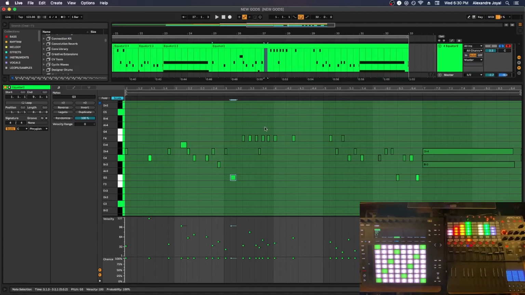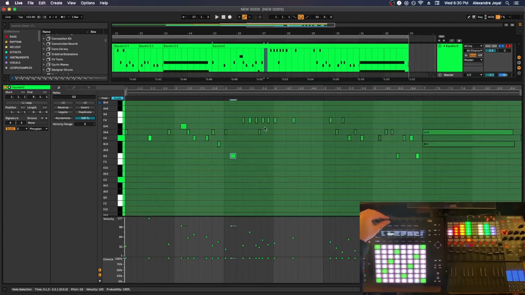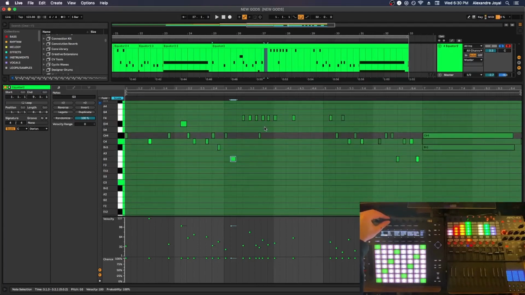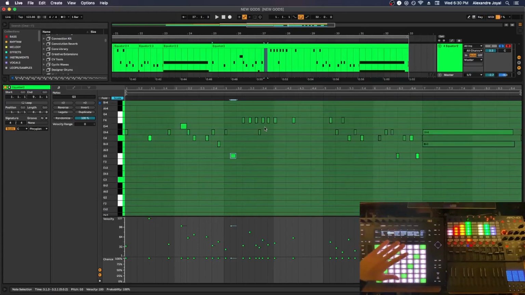This also works bi-directionally with the Push. So if I change the scale on my Push, you'll see that it's reflected in the software, and there's some very powerful things you can do interacting with the Push and Ableton. Is this next level? I don't know. I think so. And I'm pretty sure that it saves scale information per clip, so you can have some fun with some jazz progressions and various scales in this way.